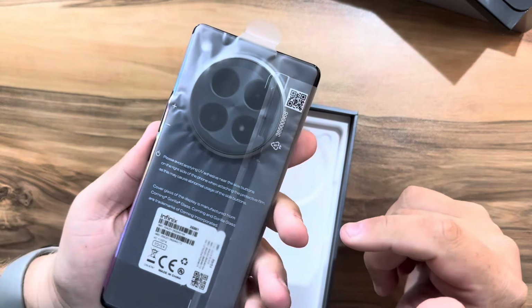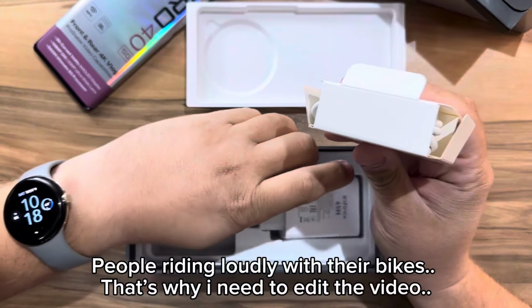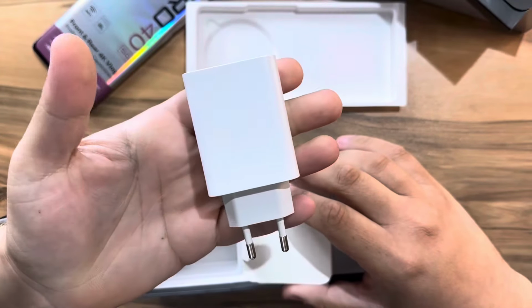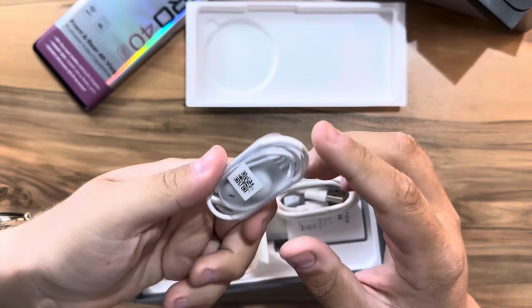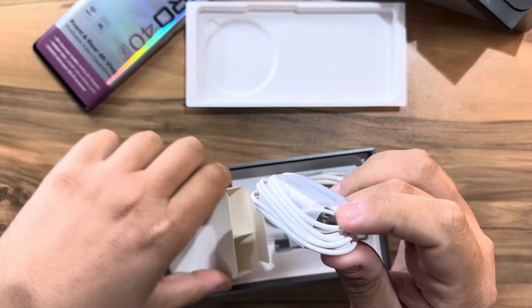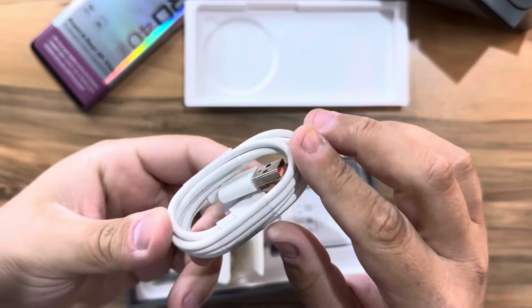This is the phone itself. Here we are presented with more accessories. We have the Infinix 45 watt charger with a Type A input, and we have the charging cable here inside. Actually, no. What? Wait, what? I wasn't expecting this. We also have... and I was not expecting these guys. We have a set of earbuds with a Type-C input. This is the charging cable, type C on one side and type A on the other.